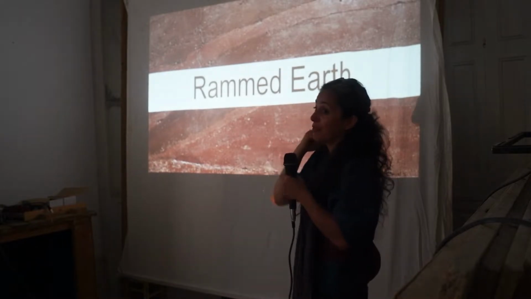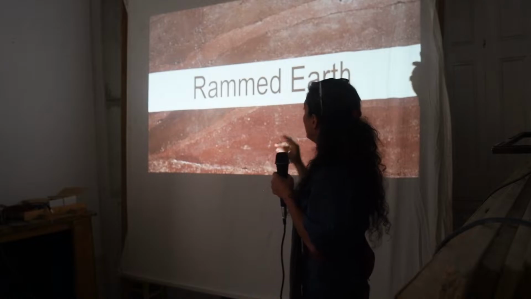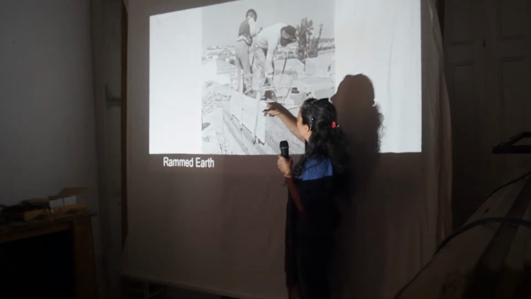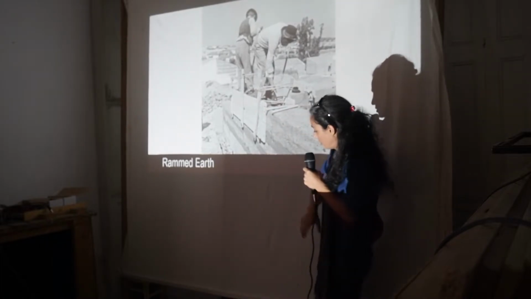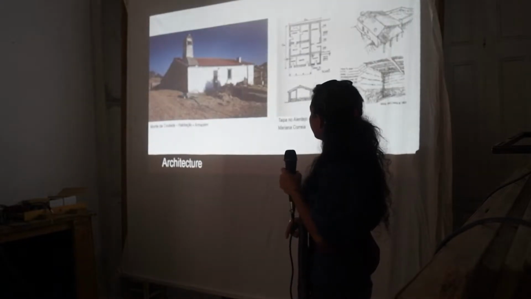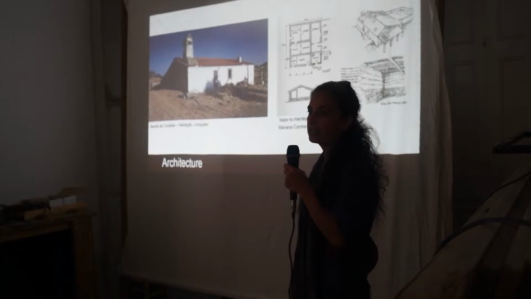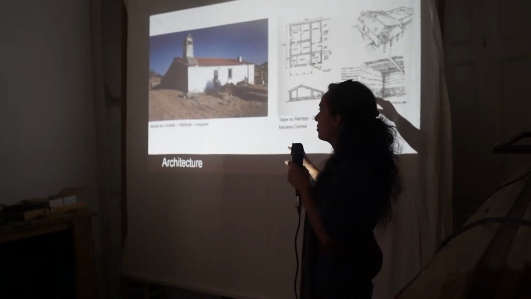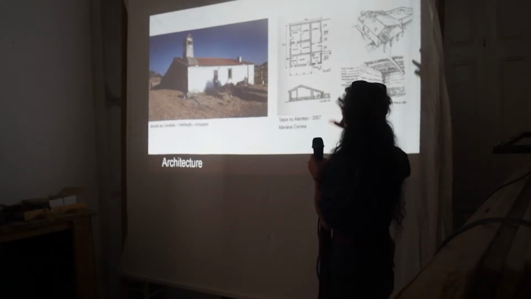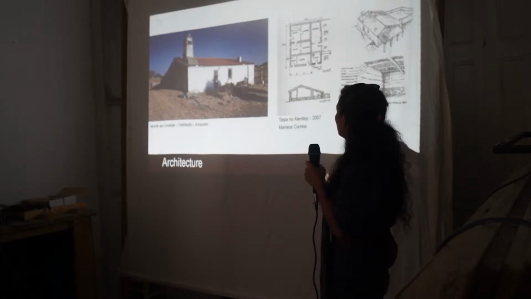And then we have rammed earth. Rammed earth is the only technique that is still being used in Portugal. Here, like I said, you have a box, okay, and then you ram inside, and then you just go by layers growing up. One of the types of houses that you can find, this is from Alentejo, okay? Again, very different, but just for you to have an idea of the kind of traditional architecture that we have in Portugal.